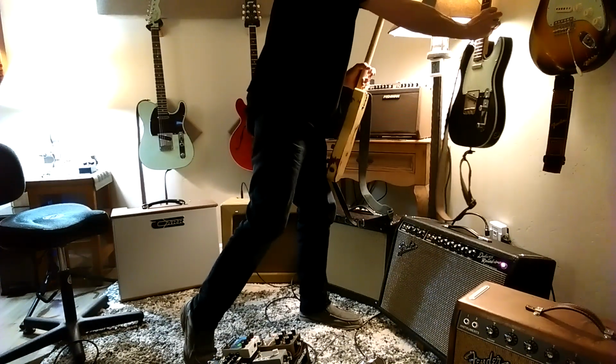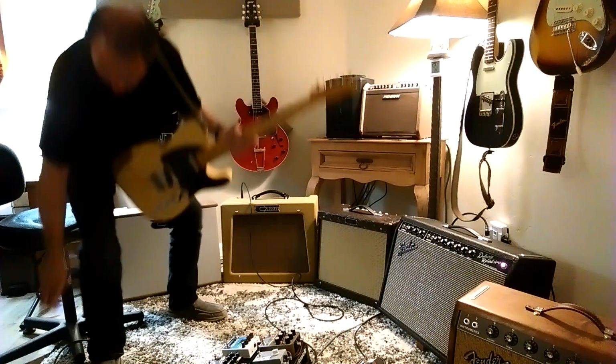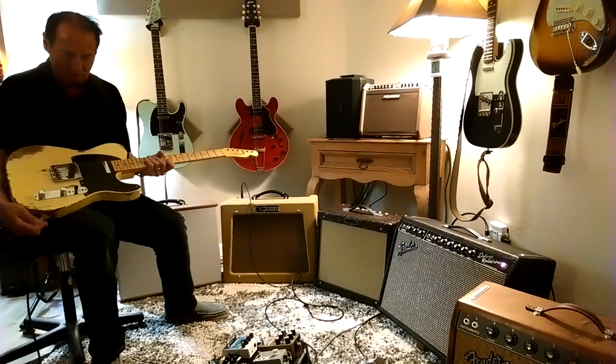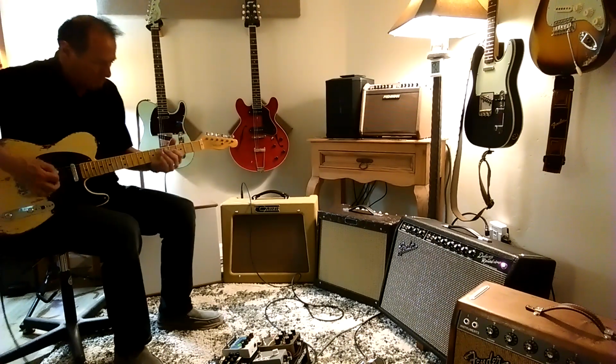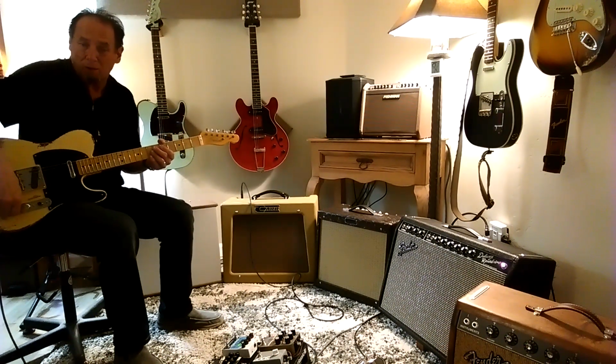Custom Shops first. Here's the Nocaster. All right, middle pickup position. Tone control is almost wide open.